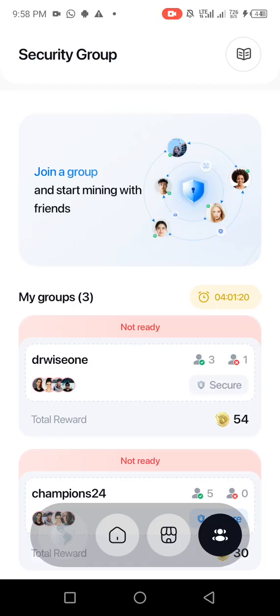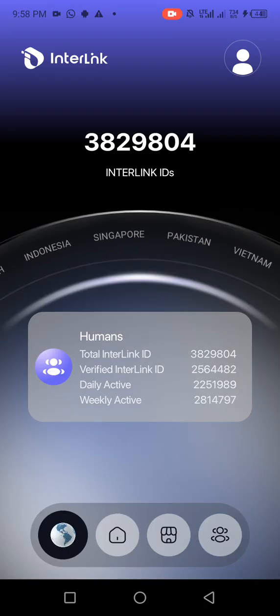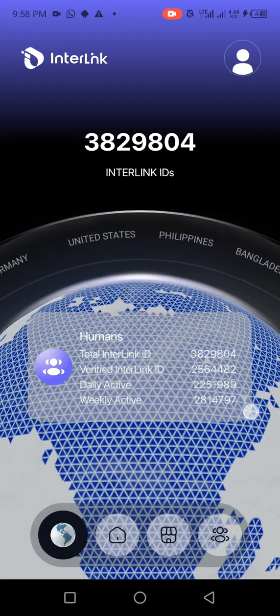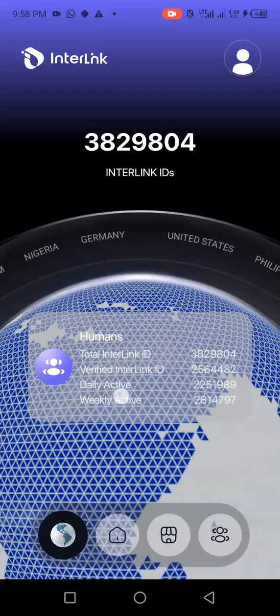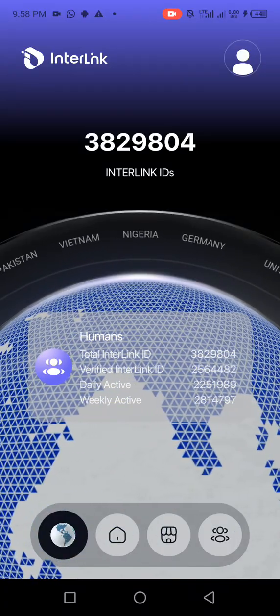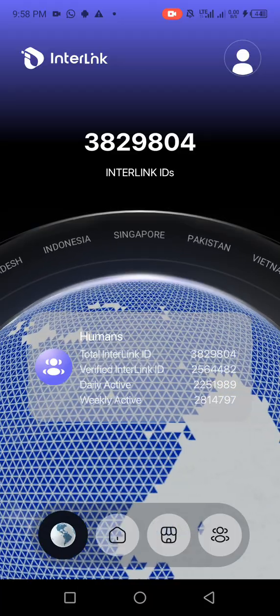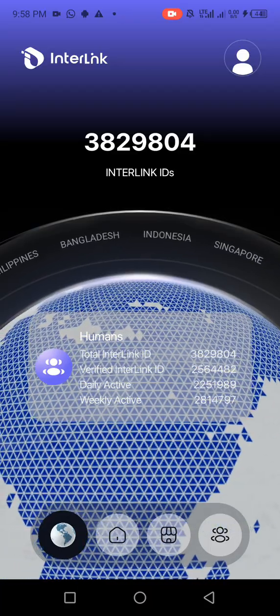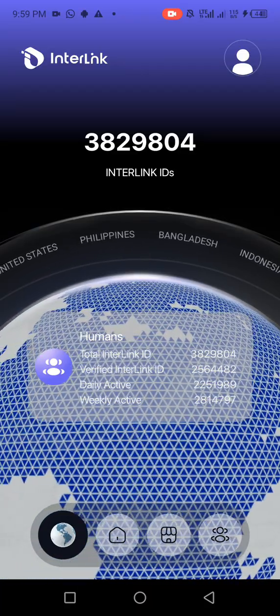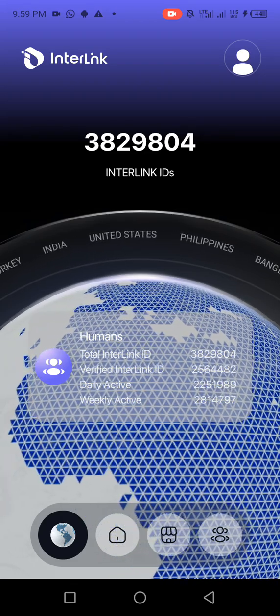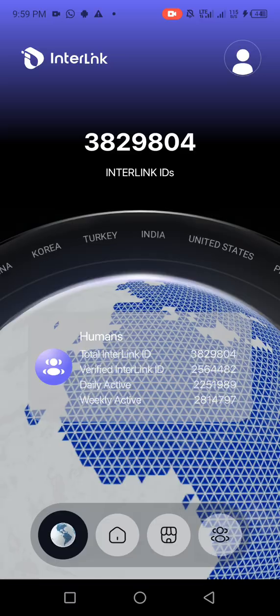So you can check other things. This is their total ID link worldwide. You can see verified IDs, daily active IDs, and weekly active IDs. This is actually the app. What it's all about is, it's like Pi in a way, right?